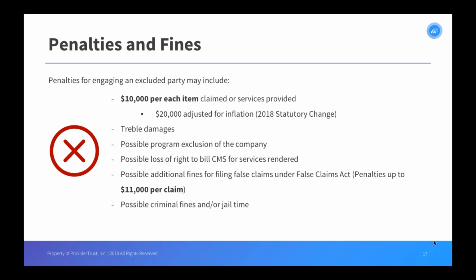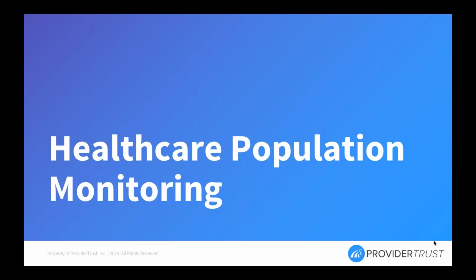Then they'll treble those damages, that's 3 times the amount, as punitive, because you're instructed not to hire, contract with, or accept a referral from an excluded provider. So this is very costly. It's also something that can be monitored, and we're going to talk about how to do so when you don't have a social security number, how to get around that. Donna, I'll turn it over to you.